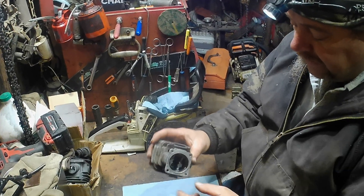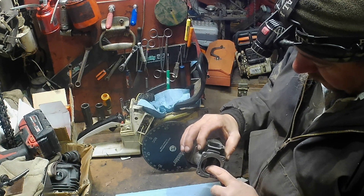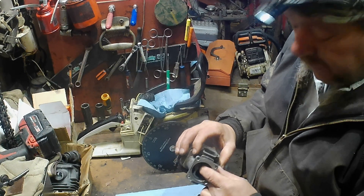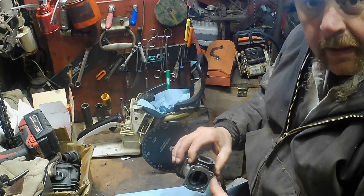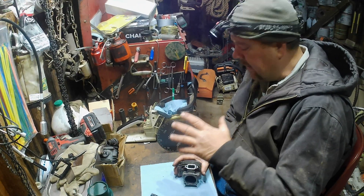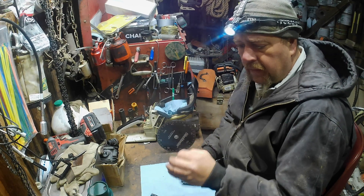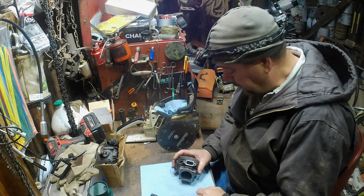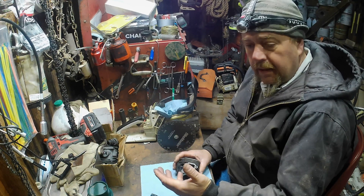With a grinder, you can grind this lower level down. Let's say it was 160 degrees of rotation and you back it up 5 degrees so it opens sooner — well it's going to open sooner and close later, so 5 degrees on each end adds up to 10 degrees. That changes your duration. That's what everybody wants — everybody wants each other's numbers. They want to know what somebody's running for exhaust and intake timing, which is duration.